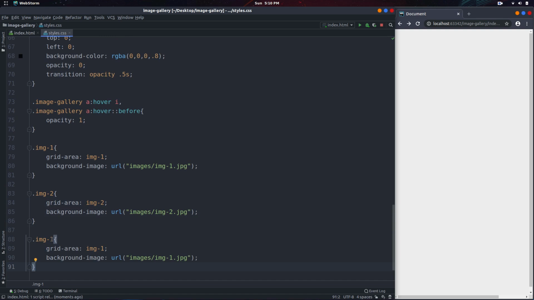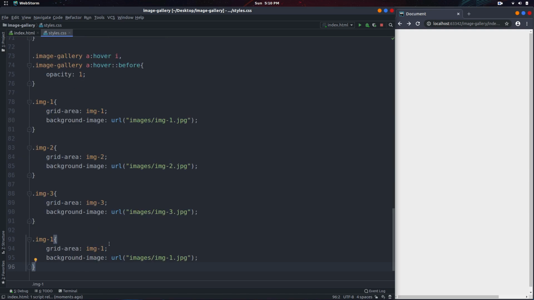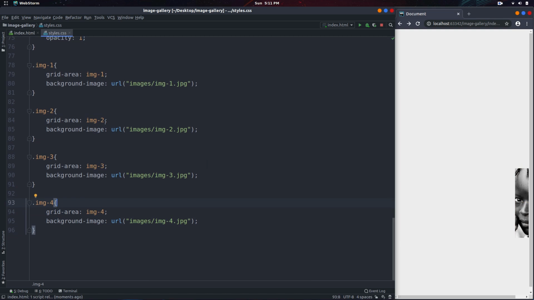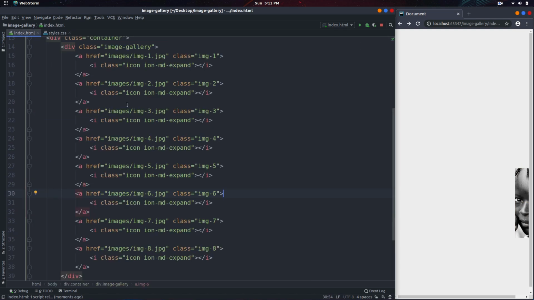Then paste it down below again. This one will be 3. And then we want to switch the link to 3 as well. Then we want to do 4. And then we want to do 4 here as well. And let me just double check something over here before I move on.